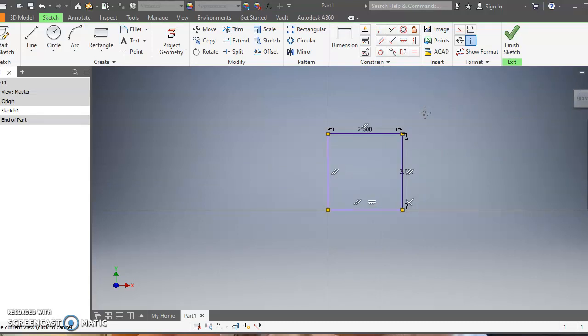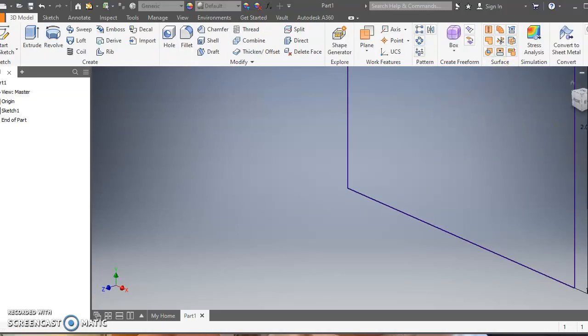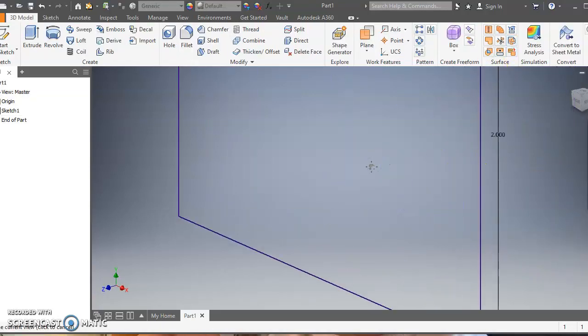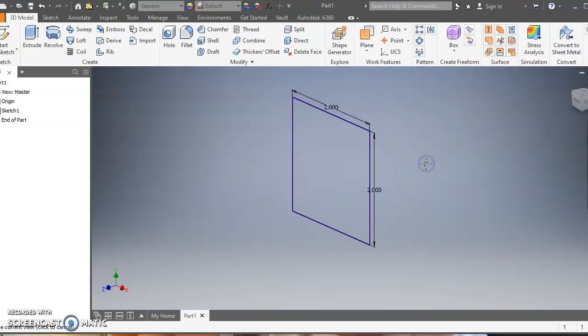Okay, and so far I am ready with my square. So I'm going to say awesome. I'm going to finish up my sketch. And again, you can use that scroller and move in and out. Cool. So next part of this, hey, Miss Vogel, this is not completed because all we have is a square.